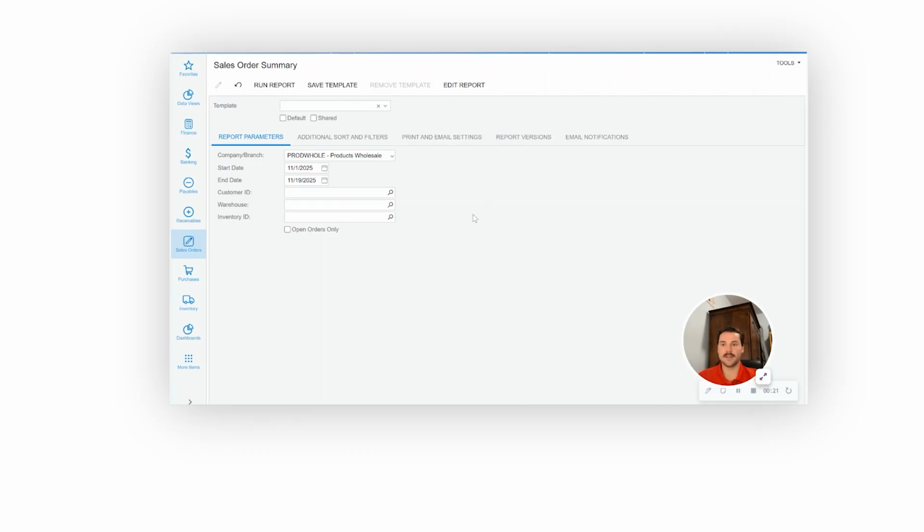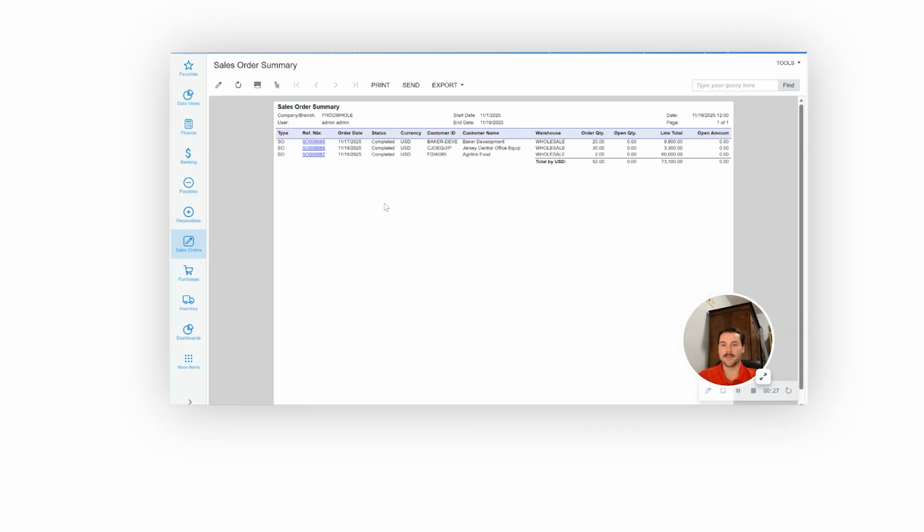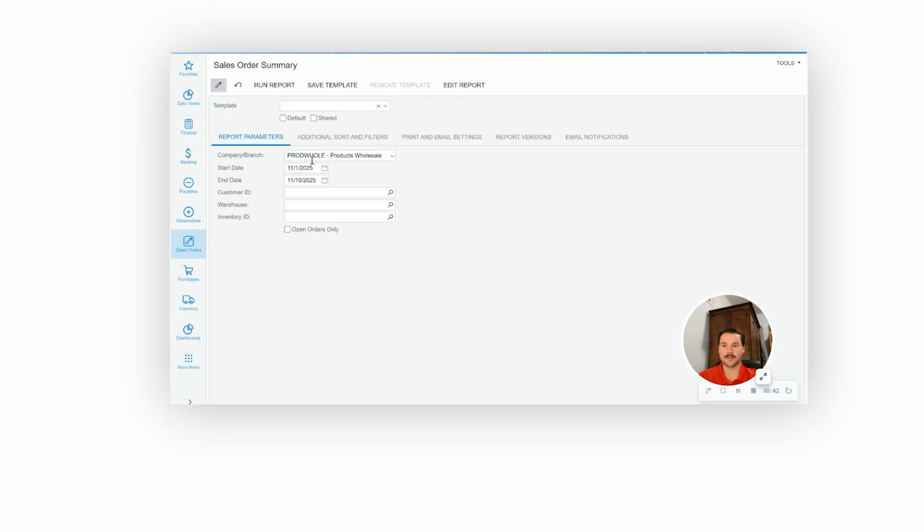So when you navigate to your report that you're going to run, you'll have the ability to run the report. And by default, Acumatica has certain parameters that are usually defined for these reports. So for example, this is going to show the company or branch that we're currently logged into, as well as the month start to today's date. If we go back, these parameters are defined right here automatically by Acumatica. Should we want to change these, you could always click in and change them.